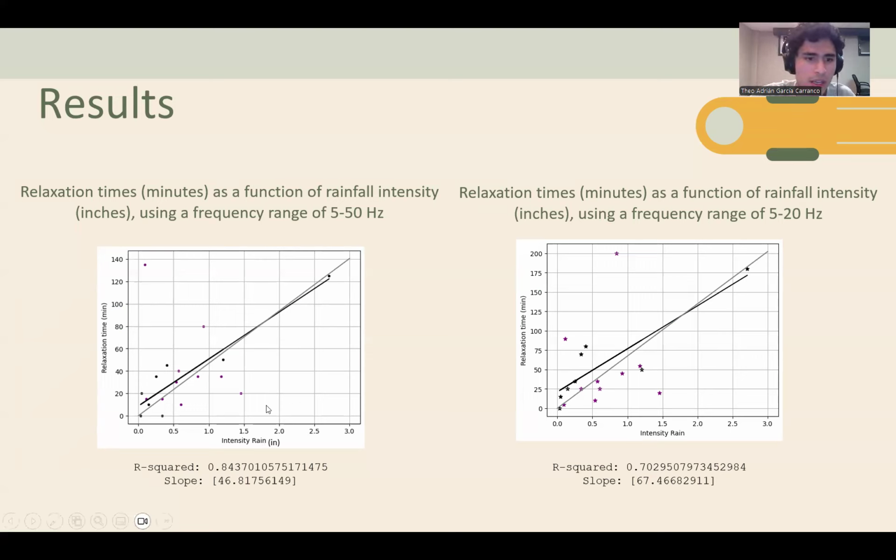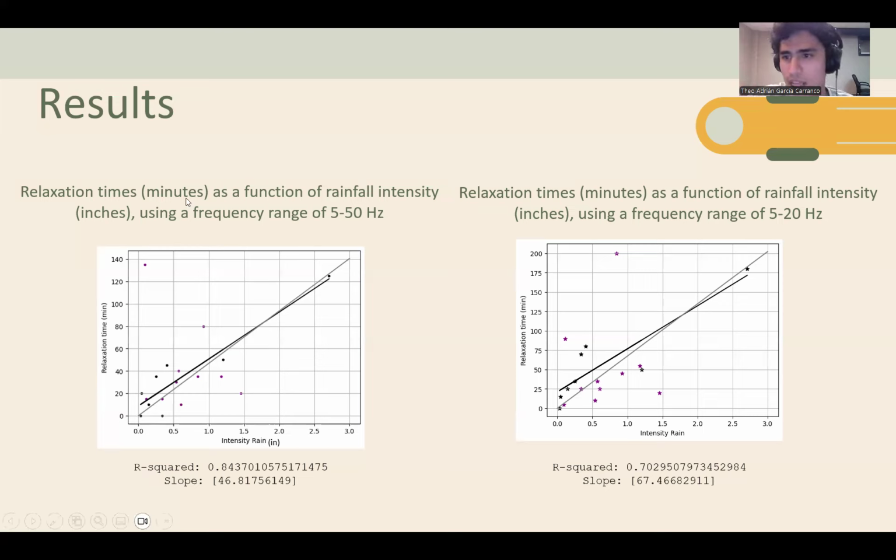with intensity of rain. It's important to mention that the purple plots are those for rains where thunder was present. So take those with a grain of salt, because the signal to noise ratio has a big impact on, first of all, the KL, and second of all, the way that we calculated the intensity of the rain. So we're mainly focusing on the black points, how in both cases, at both depths and at both frequency ranges, it does seem to line up with what we expected, this being a linear relationship.